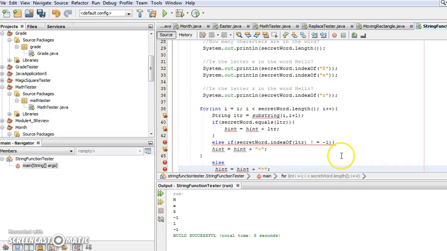So if I do the if in this order, if I check and see is it the right letter in the right place, boom, print the letter out in the little string that I'm going to return, because I would return hint. Print the letter out so it's printed out in the right location. But if that's not the case, check and see if it's in there. So I get back something other than a -1 from the indexOf, that means the letter is in there. It's just not in the right place. So print out the plus sign. Otherwise, it's totally not in there.